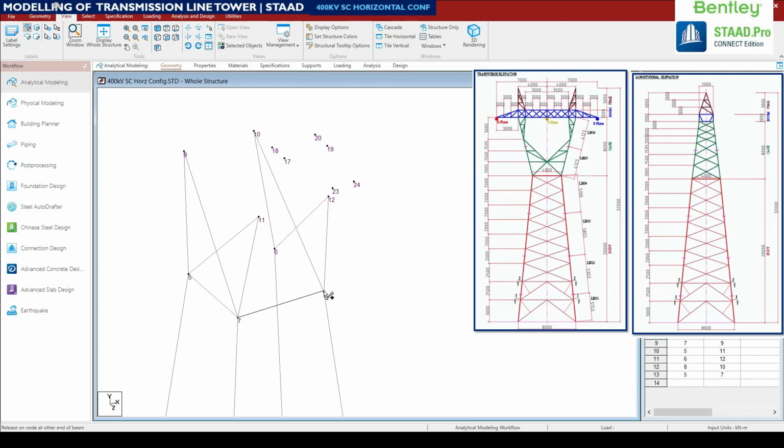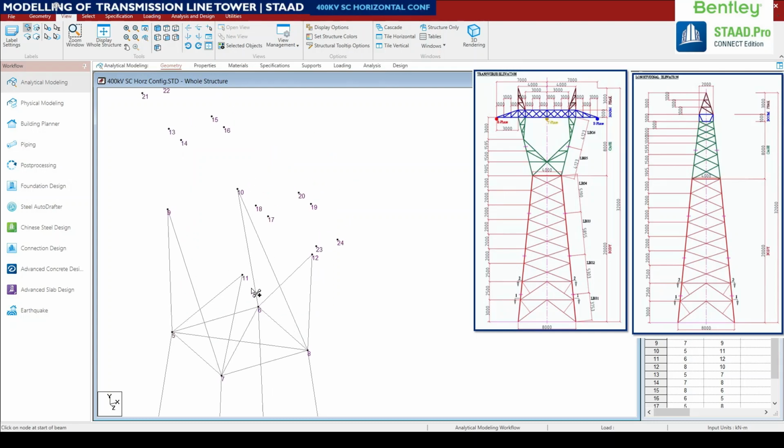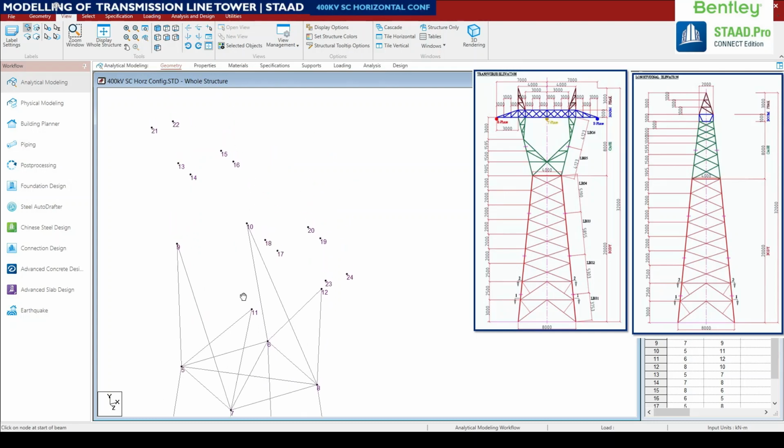So this is a tie member of gauge and body. So next we need to connect these node numbers.